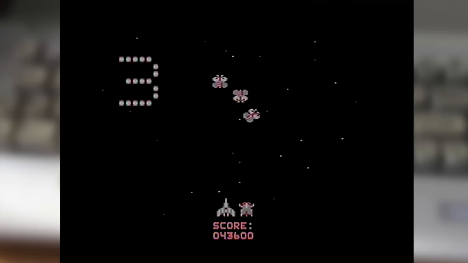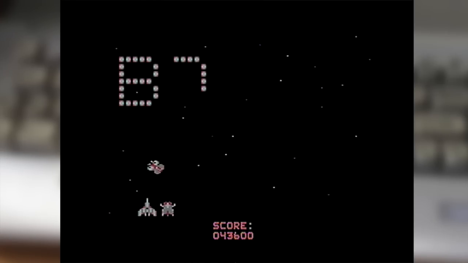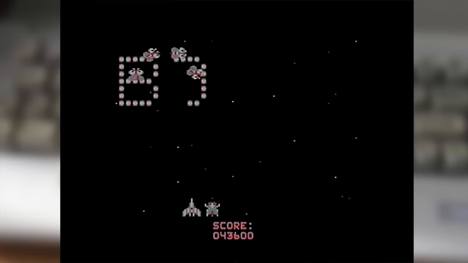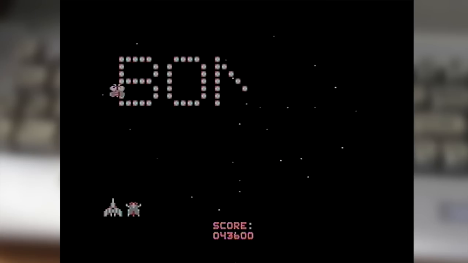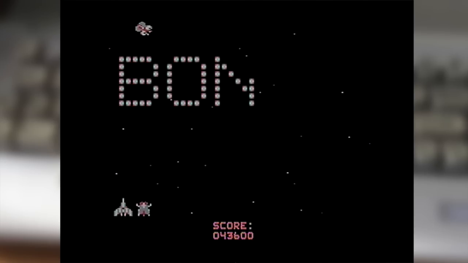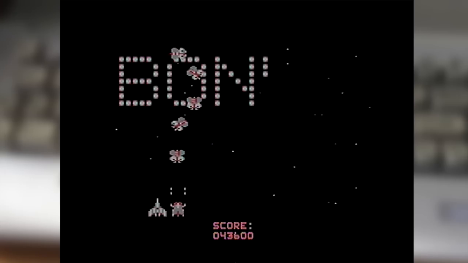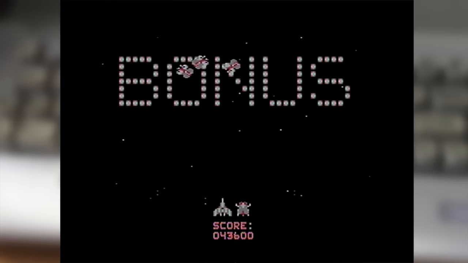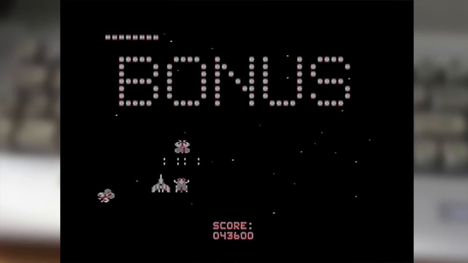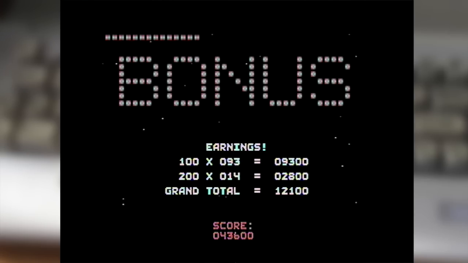And you can see the formations. And back to juggling. Alright. And there we are, we've actually spelt bonus, and we start to build the border around. Ooh, extra life.